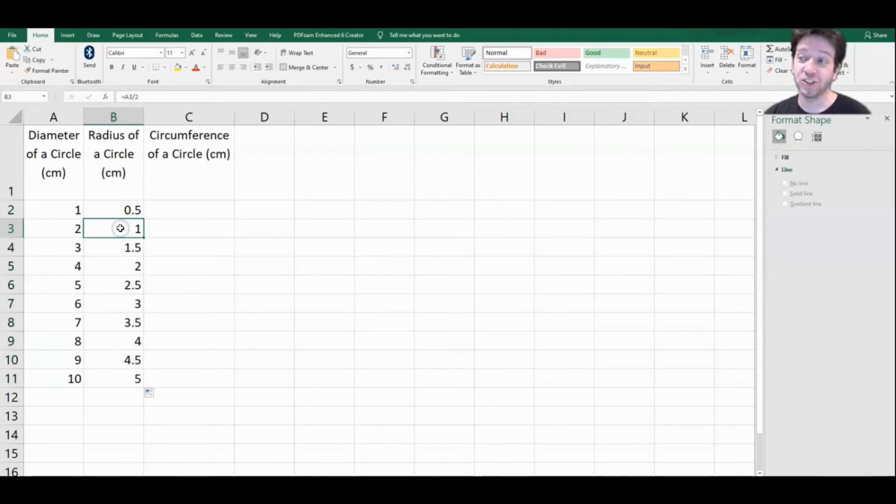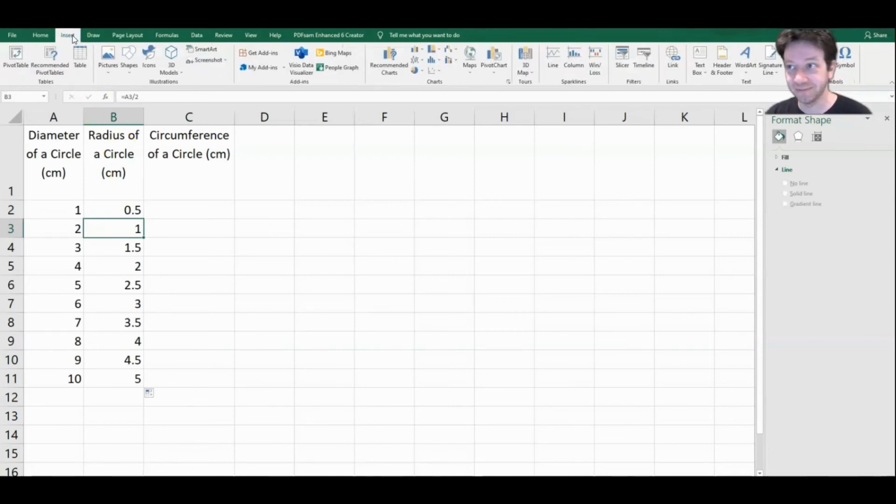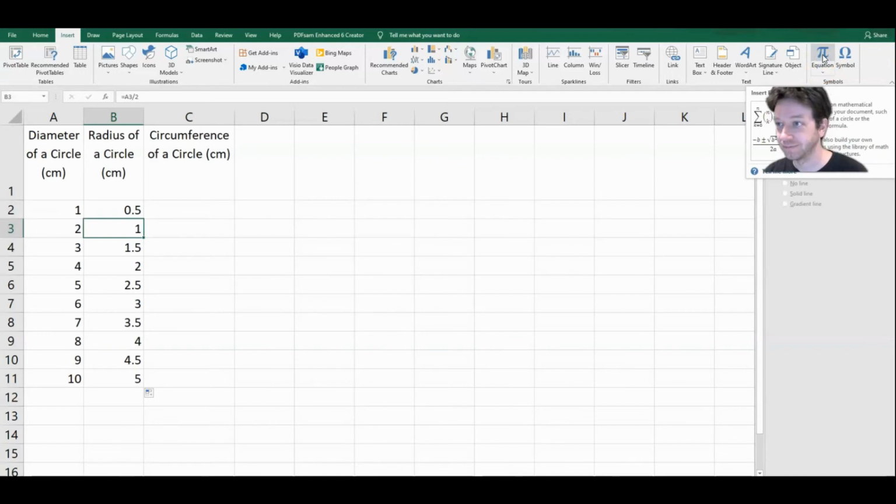But let's say I wanted to show what equation I was using to do that calculations. If you're writing a lab report, you have to do that. You can't just say, this is magically what it is. And now for the radius of a circle, it's kind of obvious what we're doing here, but in a lot of cases, it's not. So how do I put an equation to actually view on Excel? Well, how we're going to do that is going to click Insert. And over here, I'm going to insert an equation.